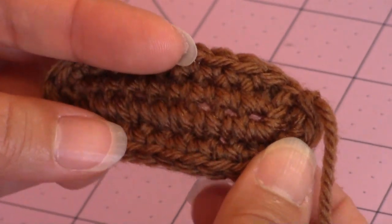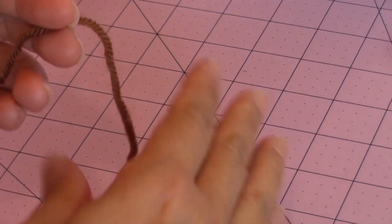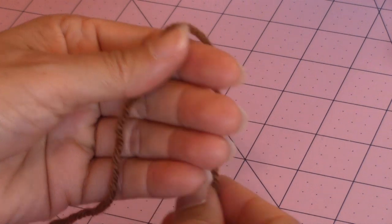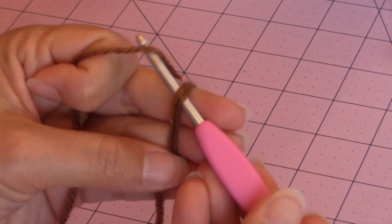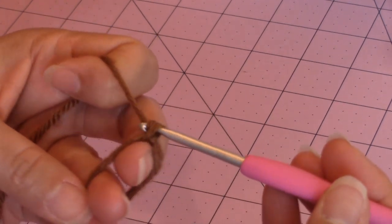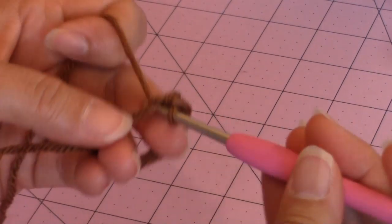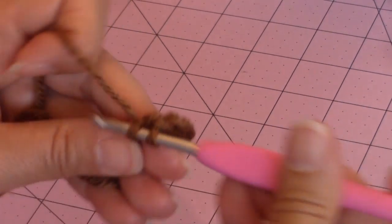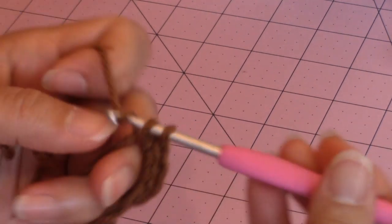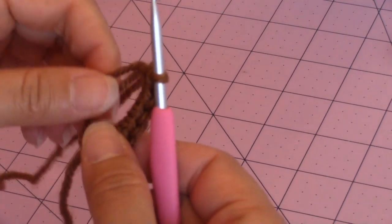And now I'm going to show you the other style that I made for the second spot. So for the other spot, you're going to start with a magic circle. And you're going to start with the slip knot and then place 6 single crochet into the magic circle, just like we've done before. And then you're just going to close up the magic circle.